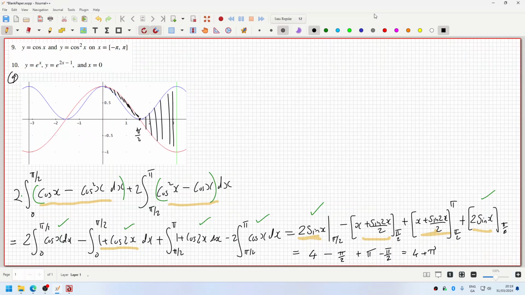Okay, I see my silly mistake. These don't cancel, they make minus pi, so that will cancel with that, giving just the 4 then. So now it is correct. Silly old Stephen.